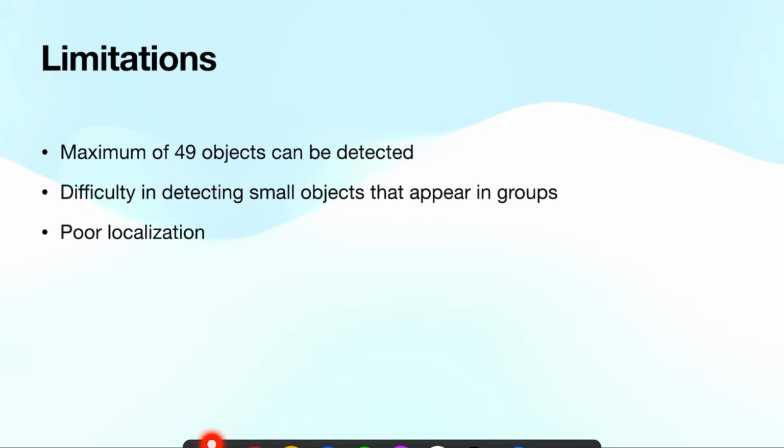Well, there are a few limitations for YOLO also. One, we have already seen that accuracy is much lower compared to two-stage networks. A 10 mAP difference is very huge. And one more thing is, each grid cell can only predict one object, right? That means a maximum of only 49 objects it can detect from a particular image, because we are dividing into 7 by 7, right? So it's a very big restriction.